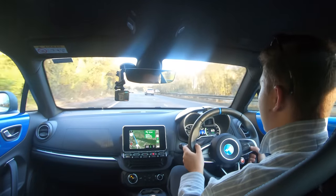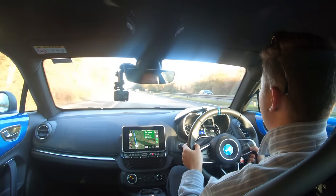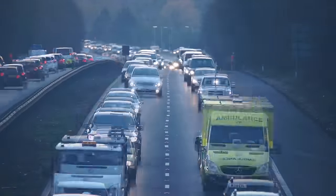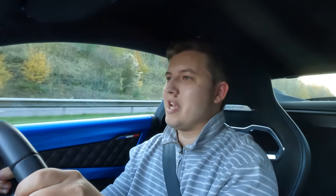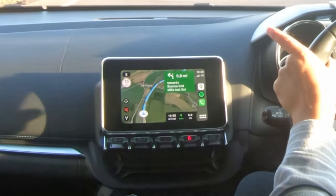I have to say, driving at 60 miles per hour on a fairly empty 70 mile per hour road does feel like I'm causing a bit of an obstruction. I would also estimate that actually there's a number of things you can do other than driving at slower speeds that would save you more fuel, such as just anticipating the road ahead. I see so many drivers braking unnecessarily, following the car too close in front, and therefore having to slow down and accelerate more than they really ever should. If you learn how to handle those things better and to just drive better, I would argue probably save you more fuel than driving under the speed limit. But that's just a hypothesis. I cannot really prove that. Okay, so we're exactly halfway into this now.